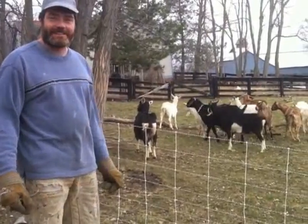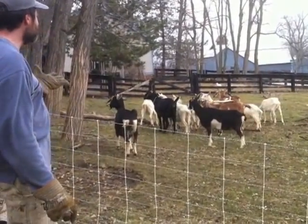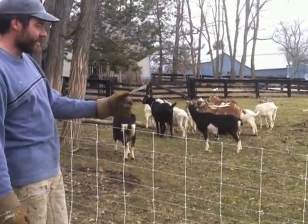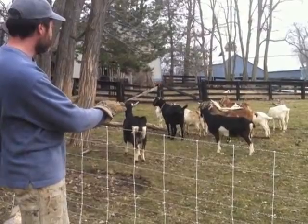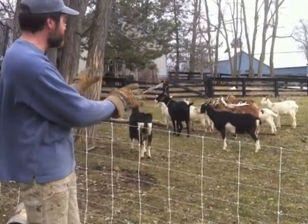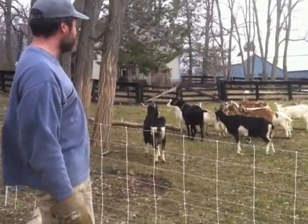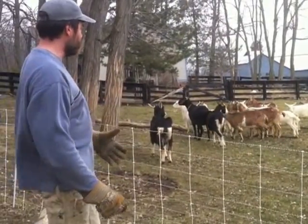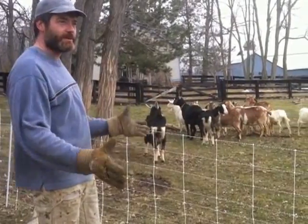So we'll see — they're still learning. They're like, what is that, why do you hate us? What happens is one goat gets shocked, jumps and startles everybody else. Now everybody is kind of nervous. I'm guessing some of them understand it came from the fence, and some of them just wonder if there's a coyote nearby. So they're a little on edge. Hopefully after a few days they'll start to understand that this is just the fence — if they stay away from the fence, everybody will be fine.